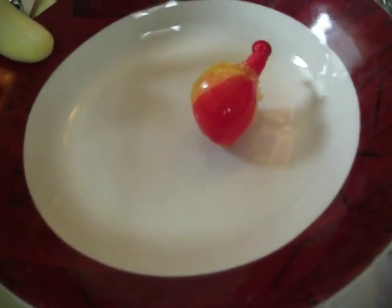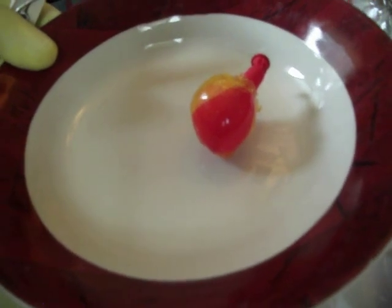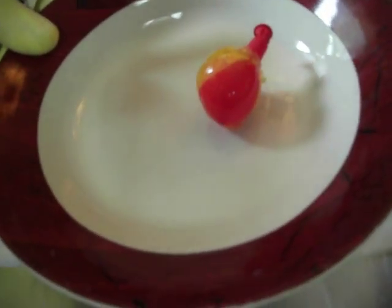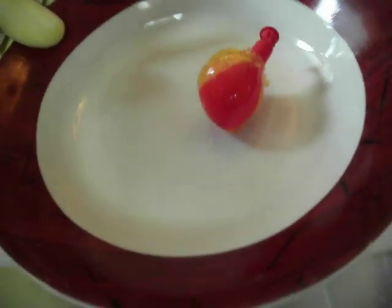Eventually, probably in about 10 minutes when it's completely dry, I'll take a small scissors or a pen and pop it, and of course the balloon will come right out and there you're going to have your bubble. So let me do a couple more here and show you the process a couple more times, then we'll pop it, pull it out, and you'll see what the bubbles look like.